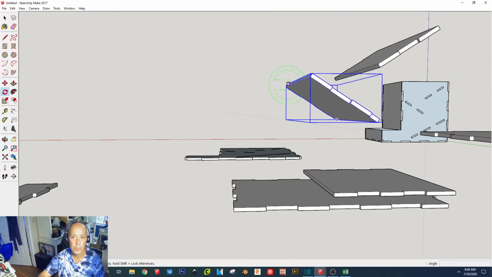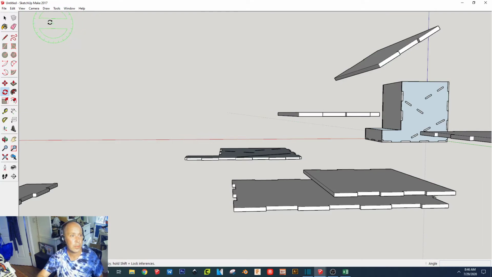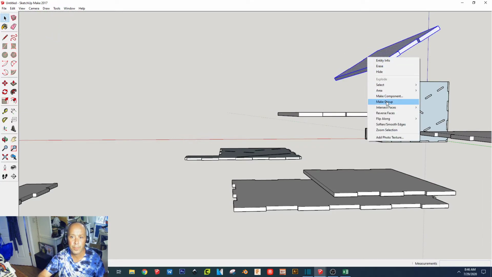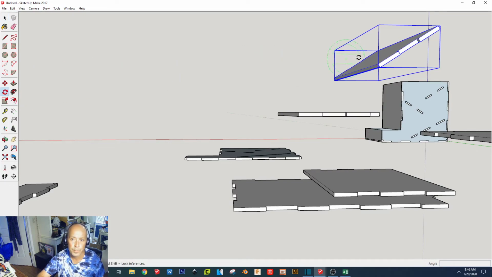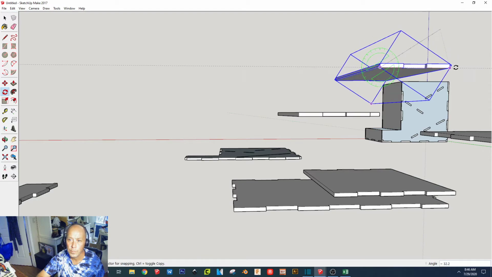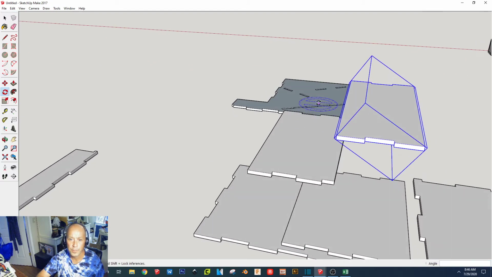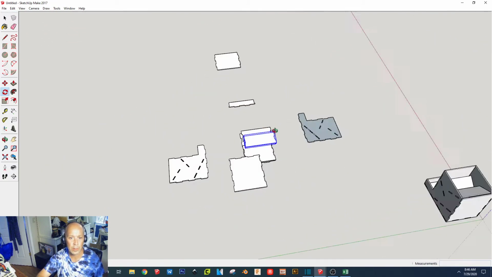Oops, Control Y. This one hasn't been grouped yet. Okay. So now all the pieces are lying flat.